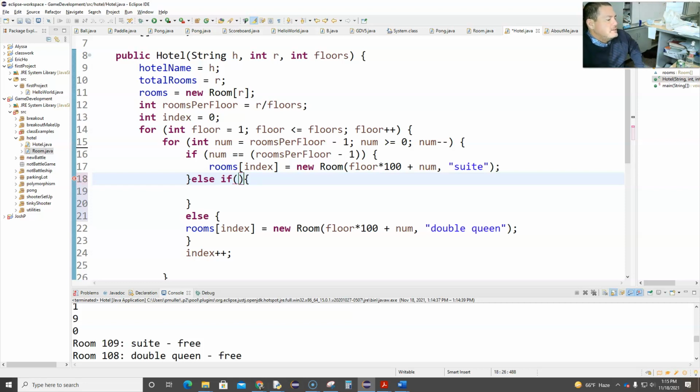Let me think about the variable num right now. Originally it was 9, and then the value becomes 8. In this case, num is 8, num is 7, num is 6, and 5. So how could I do that? And what if it was bigger? What if it was 15 or something like that? It would be 14.